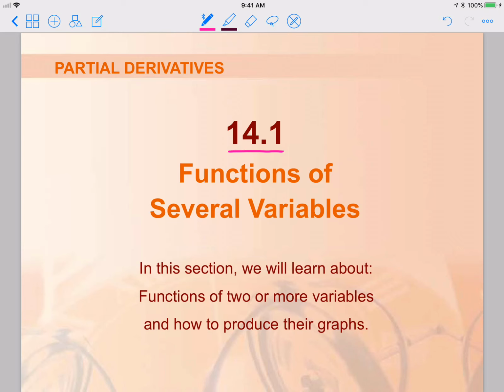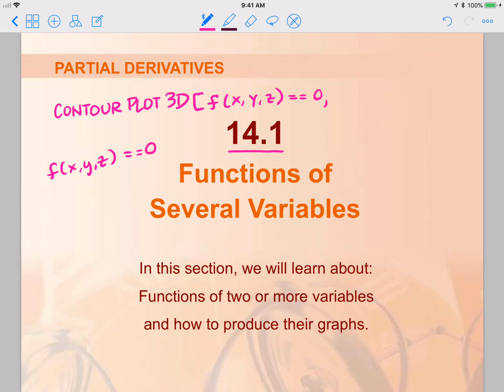Now, of course, we know already in Mathematica there is a built-in command, ContourPlot3D. And ContourPlot3D will allow us to graph any function, right? So any function f of x, y, z equals 0, right? And then you put in your function here, f of x, y, z equals 0. And you put in the domain for x, the domain for y, and the domain for z, right? Actually that ending shouldn't be a curly bracket, it should be like that.